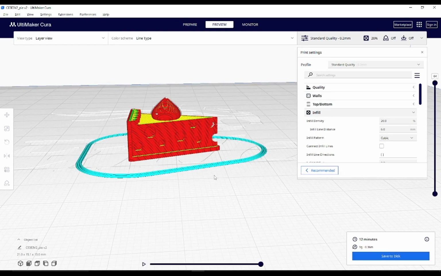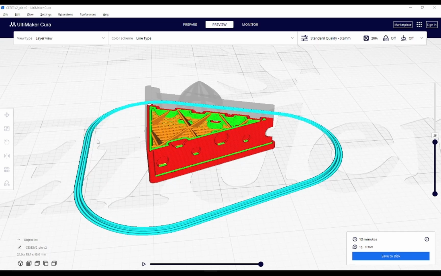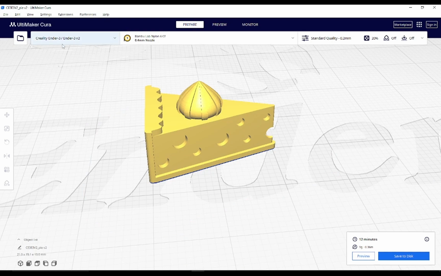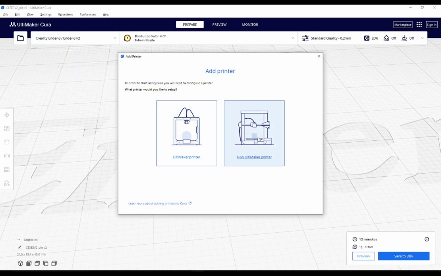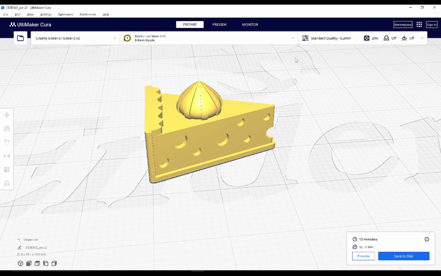I can go ahead and hit preview, and this will allow me to look at all of my layers. It's important to understand how Cura as a slicer works. So in Cura, there are two different types of printer definitions. And what I mean by printer definition is up here where I've selected my type of printer from either the available list that Cura provides us or through a custom printer profile. A printer definition in this case can either say I use the default qualities for all materials and nozzle sizes, or I have specific quality profiles per material and per nozzle size.